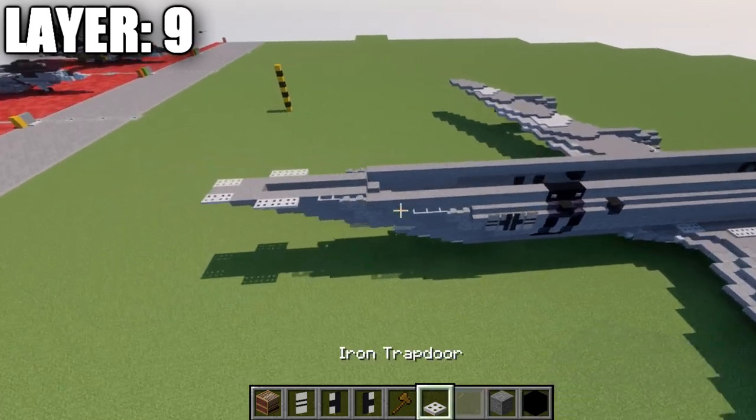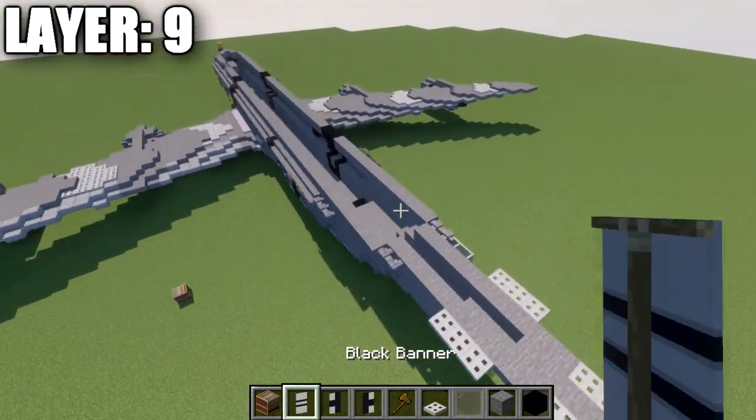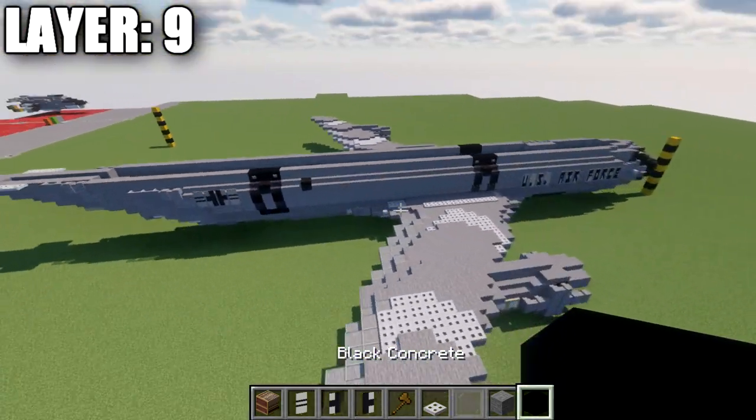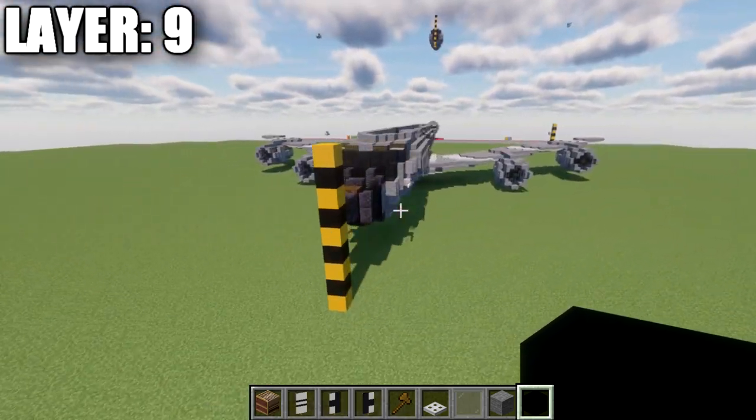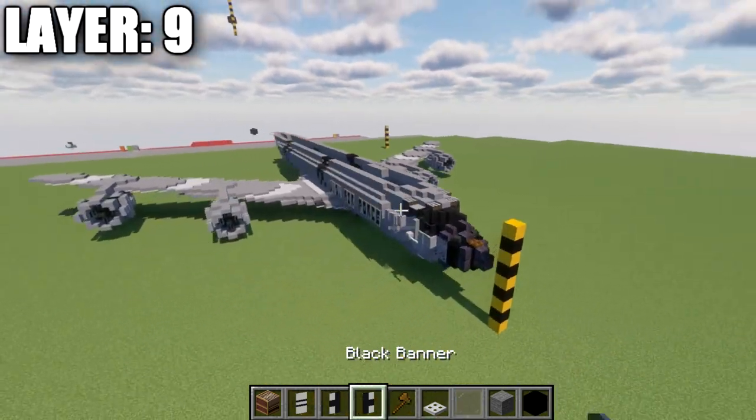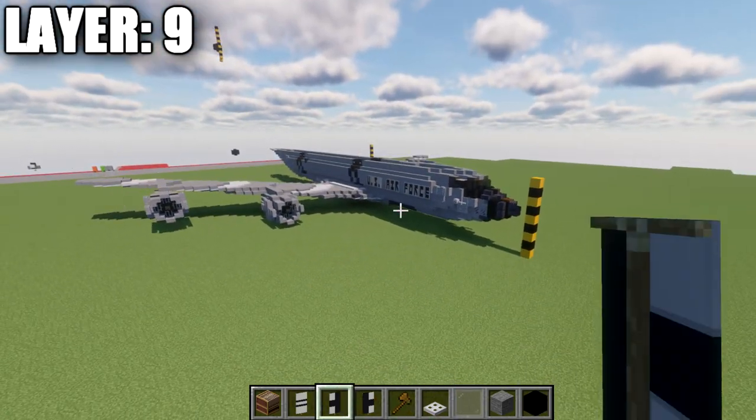And with that all complete there, that is going to wrap up what we have there for this layer number 9. And take a look at what we have so far here for the fuselage. As you can see, it's starting to take shape, and we are almost done with it. But anyways, that right there is it for layer 9. Let's go ahead and move on to layer number 10.